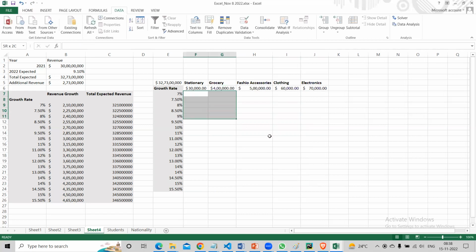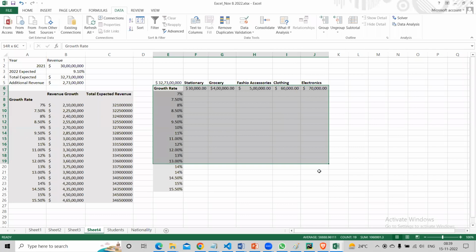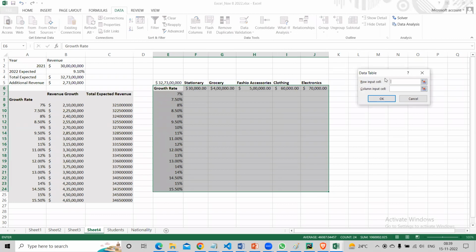Okay. So if I select this, or if I select this rather, now I go to data table, by input cell, row is this, column is this.